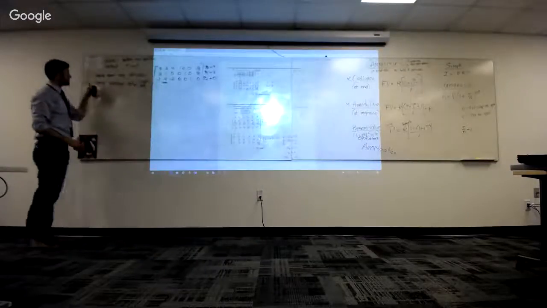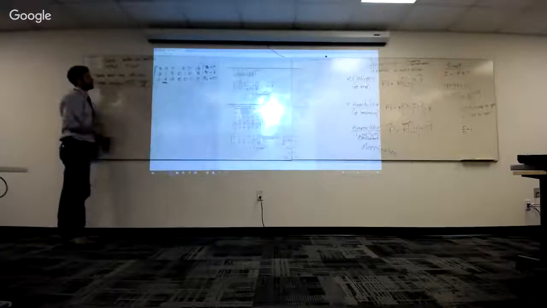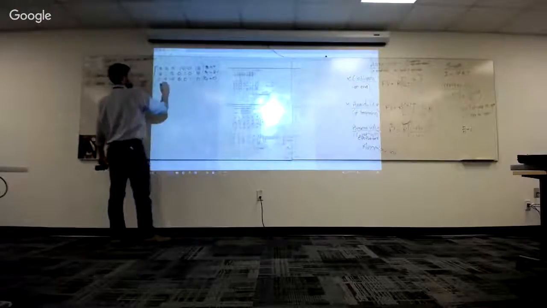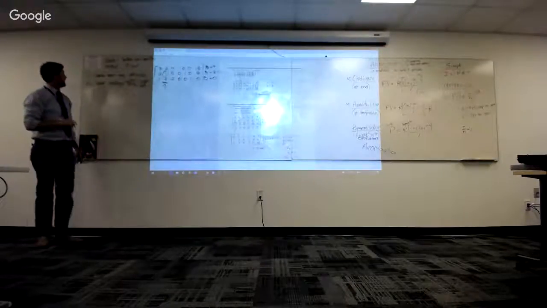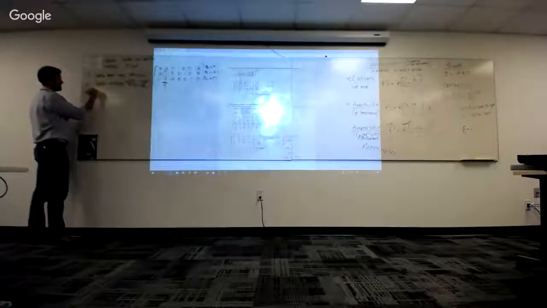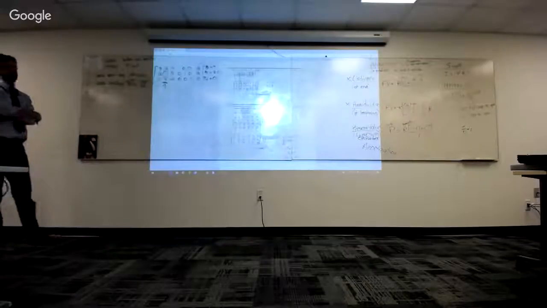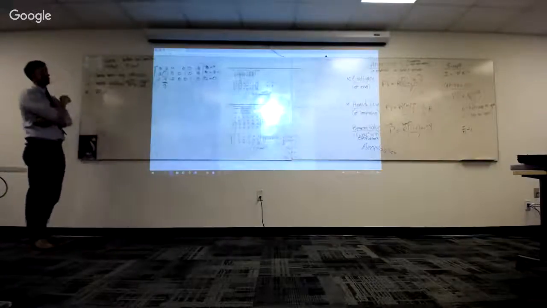And you need to choose the smallest positive ratio. So what's the smallest positive number you see? 8. So now we know that we're looking at this row, we're looking at this column, and so that's our pivot. So step 3, pivot. That means turn that into a 1. It already is. Create zeros above and below it. So that's what we have to do, is create zeros above and below.